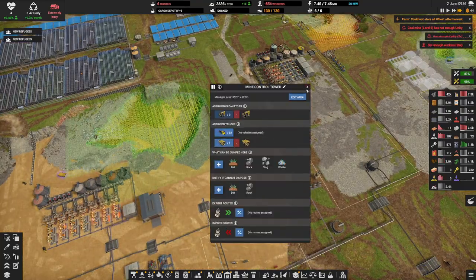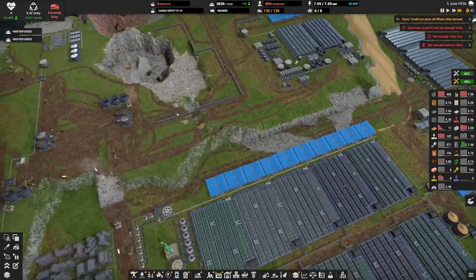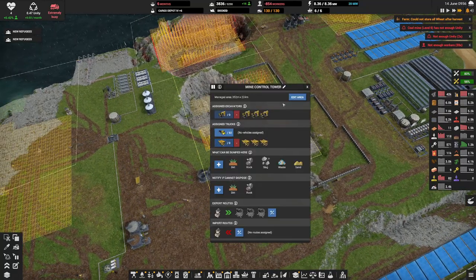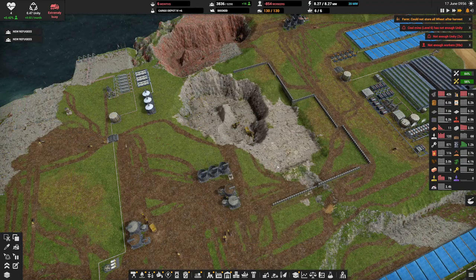Okay, so let's remove one of these guys. Let's add one to here, because limestone is really an issue right now, more than anything else. We can't produce glass. We can't produce anything else.